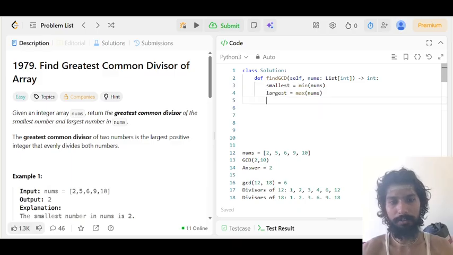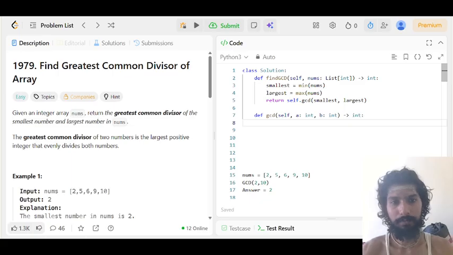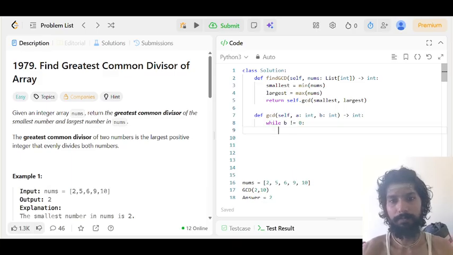Then finally return the GCD, where we define GCD like this. While b not equal to 0, we update the values of a comma b, and return a when the loop ends.